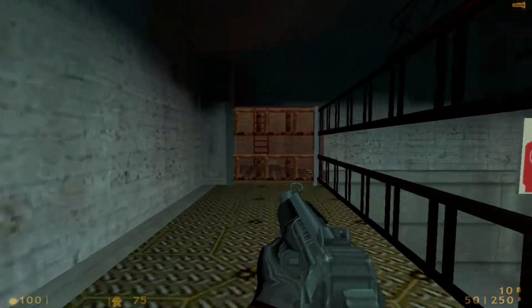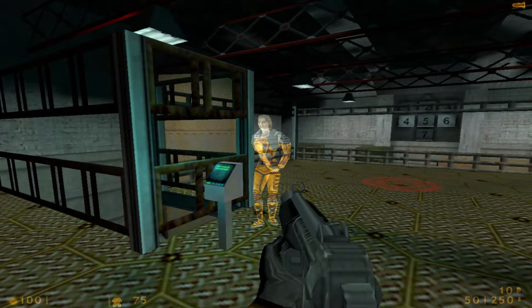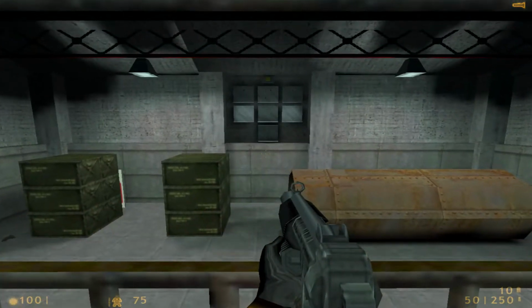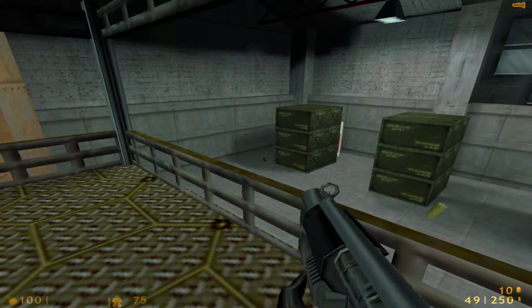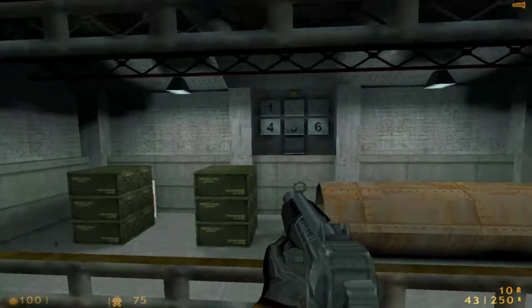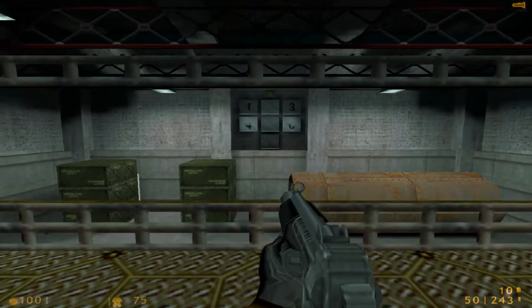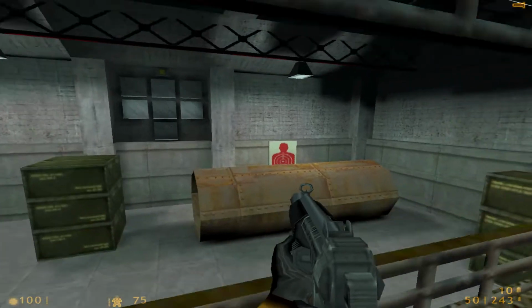Try to reload during pauses rather than waiting to run out of ammunition at a critical time. To fire your grenade launcher, use your alternate fire button. Certain targets will break only when hit by the grenade. Commencing sequence in 5, 4, 3, 2, 1.